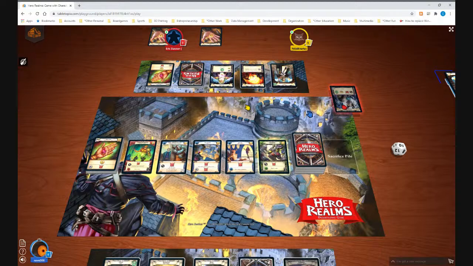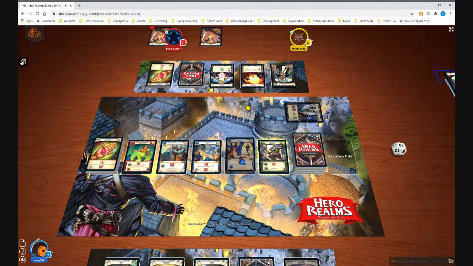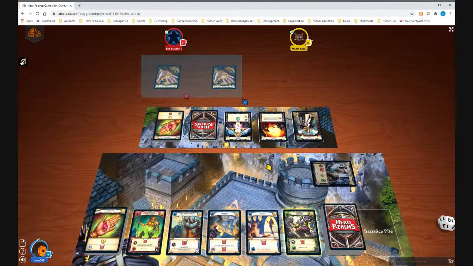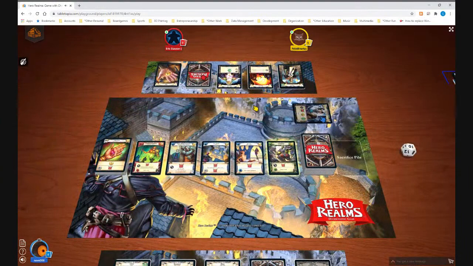Thank you. All right, and then let me just gather these two, or if you can do that for me. I can do that. Go ahead and draw another set of cards. And yellow, it is your turn. Don't forget to reset your champion. Oh, yes, because we just turned it, so it would be turned back. Yep. Thank you for that.